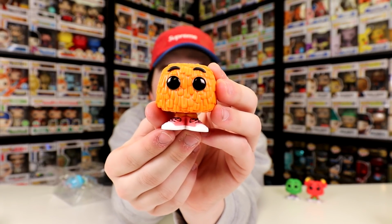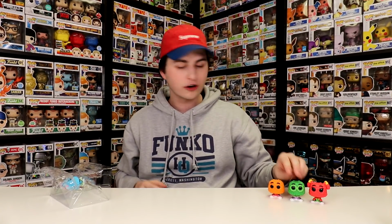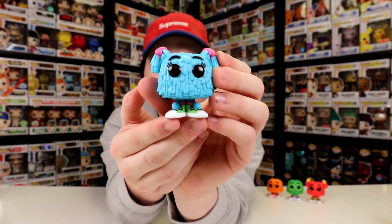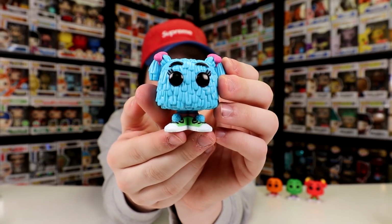And I think all four of these do look amazing together, especially because for all four of them, it would only be $30 if you were to order them off the Funko Shop. Or no, maybe these ones were $12.50 and not $15, so it's actually a little under $30, but there is the blue one right there. And like I said, I definitely remember this one probably the most. I think so. So anyways, guys, there is the Fry Kids right there, and I think all four of these next to each other really do look great. And if there are any other colors of the Fry Kids Funko, I hope that you make them in the future, because I would definitely buy them.